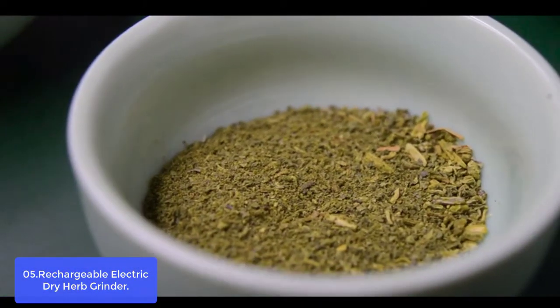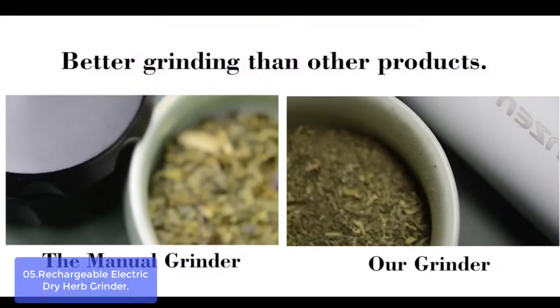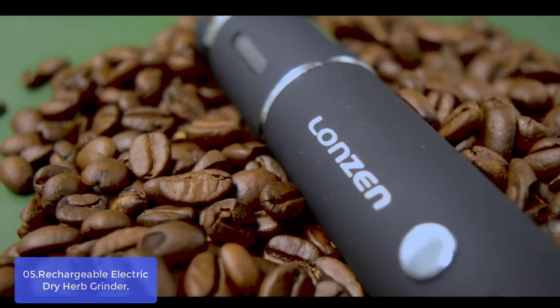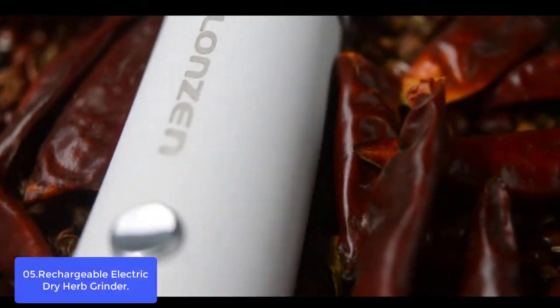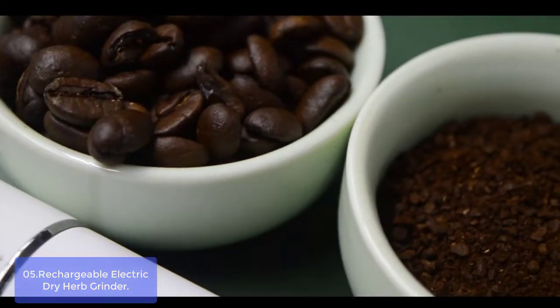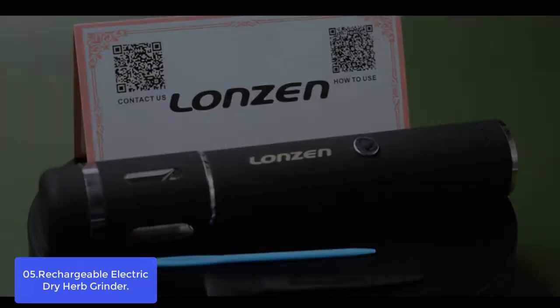The battery cells ensure complete protection. The grinder is a high-quality, super-small, ultra-portable herb grinder. The stainless steel blades can be adjusted to grind as fine or as coarse as you need in seconds. A glass viewing window allows you to check the grinding progress while comfortably standing in one place without taking up much space on your desk or counter.